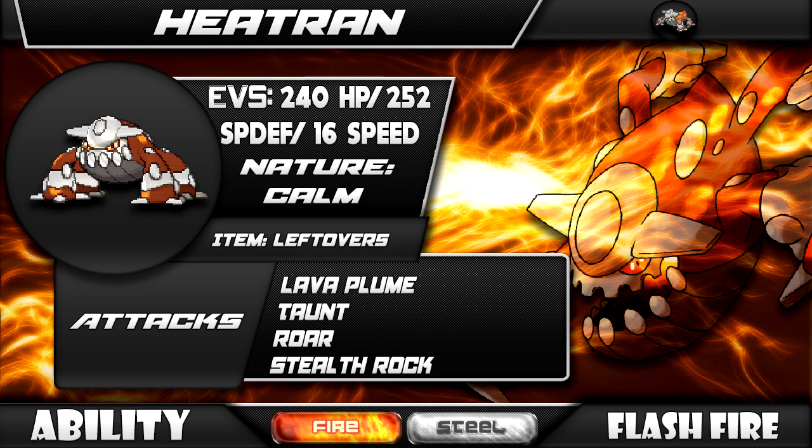Heatran became the fire resist for the team, as well as the secondary ice and dragon resist, which is cherished by Mega Sceptile. Both Azumarill and even Mega Sceptile, if required, can take water type attacks for Heatran. Not only adding great synergy for the team, Heatran also has the capability of setting up Stealth Rocks.